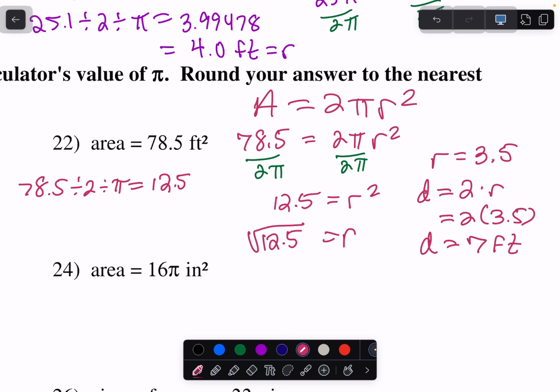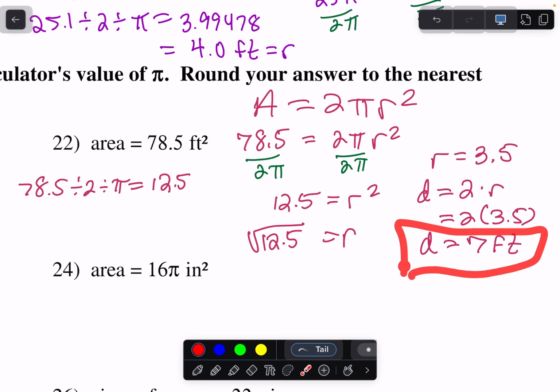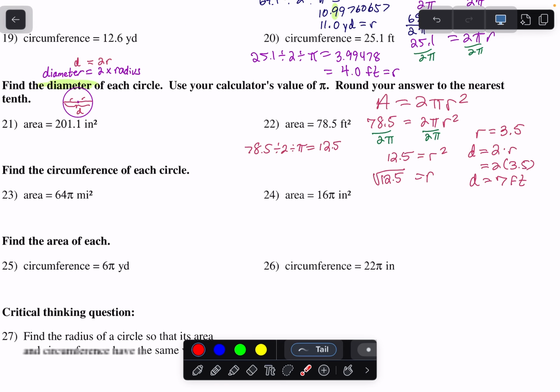Okay, so let's go over it again. We use the area formula to find radius squared. Then we use the square root button to find what the radius was. But if we know the radius, we have to double it or multiply by 2 to find the diameter. We found the diameter was 7. That makes sense? Lots of steps for that problem, right? We've got to undo the area formula. We've got to find the square root. We've got to double it. So there are multiple steps in that problem. That's what algebra is so helpful to us.